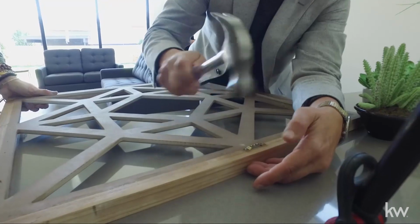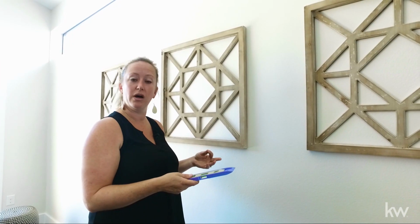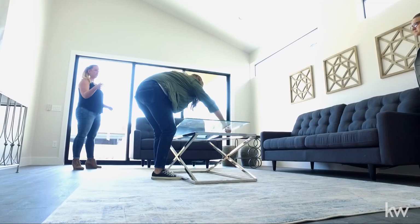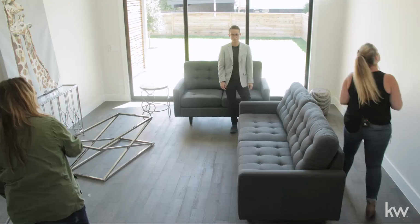The most important thing when you're trying to hang artwork is to measure a couple times if you're unsure, because the more nail holes you're putting in the wall, you might be adding to some objections when people are walking through. When we're appealing to the high-end buyer, we want to concentrate on specific colors that might be appealing. Grays are always a great thing to consider. It's very trendy right now, but it's also neutral and will work in almost any space.